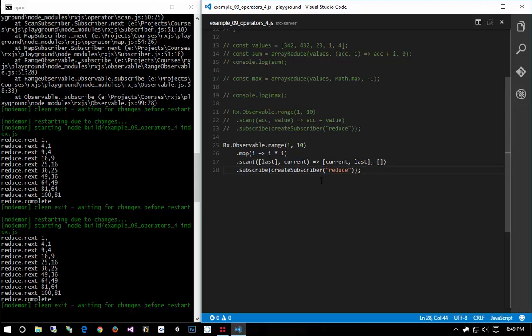Scan is kind of the reactive version of reduce, but we still have reduce available to us. If we know we have a cold observable that's going to finish at some point, reduce might be the thing that you want, because you're not going to be wasting time printing out these intermediate results. But if what you really want is to have these intermediate results, or if your observable never completes, then you'll want to use scan. And that's scan and reduce.